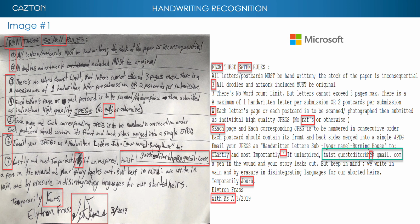On the left-hand side, we have numbers 1 through 7. And if an AI model is not specifically trained on those kind of numbers, it's going to be hard for the model to even tell what that is. In real life, a lot of people, especially in case of handwritten letters, can use a circle around a number to highlight that number. However, in digitized text, that's usually not the case.